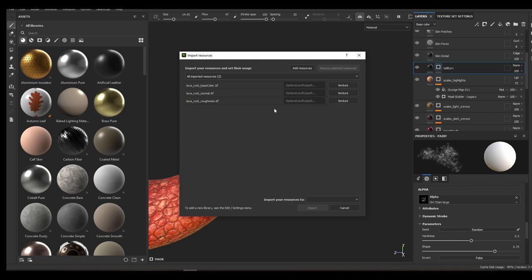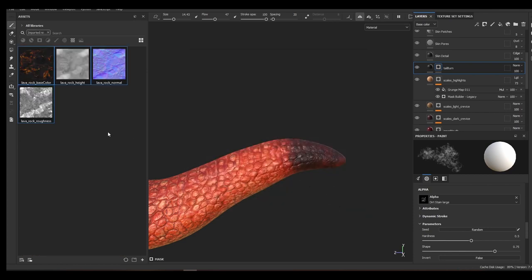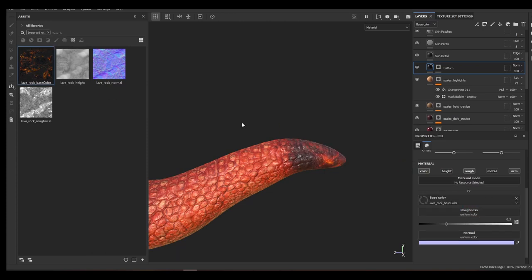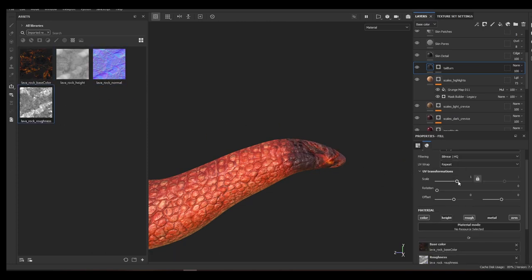To achieve this, I grab a lava material that I got from CG Bookcase and import it into Substance. I really wanted this to have some glow, which I've never done in Substance before. It does take a little bit to figure out how to turn it on, but I think this subtle detail is really nice.